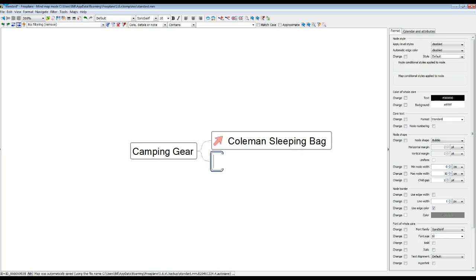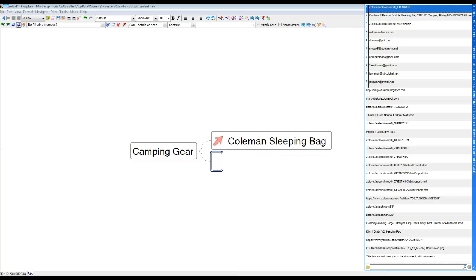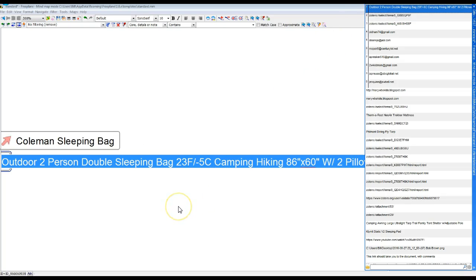Go back over here and I'm going to open Ditto, which is a little open source program I have. I just dragged it out. Ditto basically takes up to an unlimited number of clipboard cuts and stores them in the order in which you captured them. So I just went up there and dragged that down.